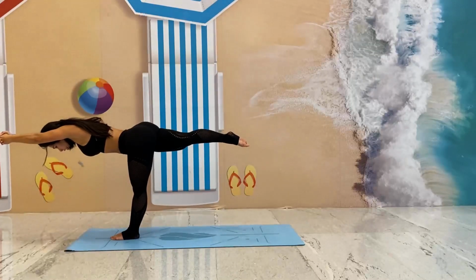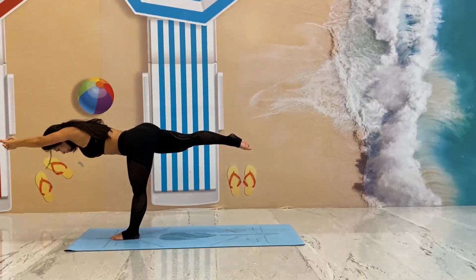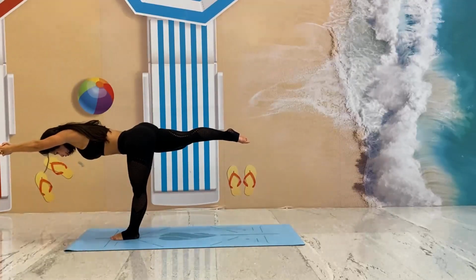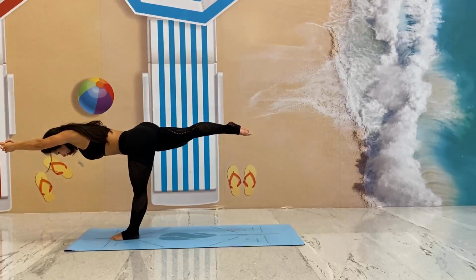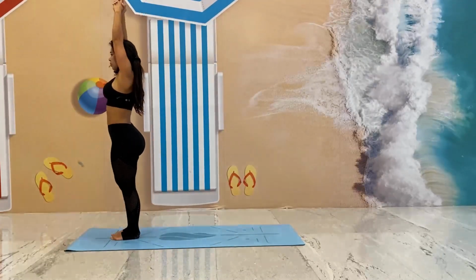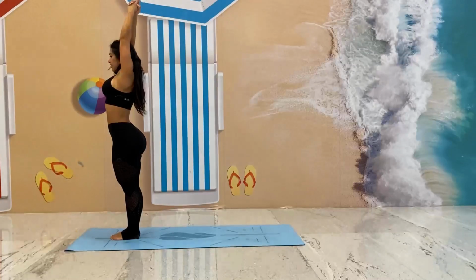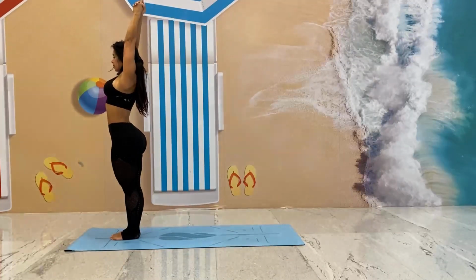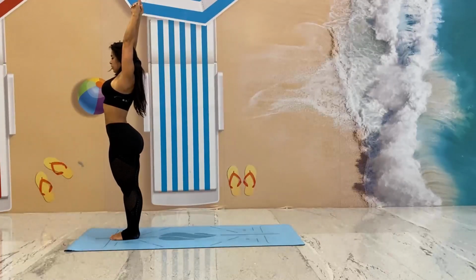Stretch, stretch, stretch. Breathe. Both legs strong and straight. Draw your belly in. Exhale, come up. Keep the hands where they are. Paddle your feet and change to the other side.